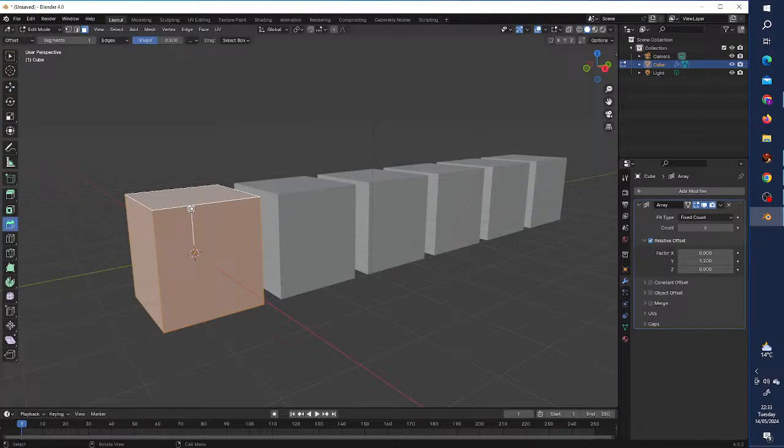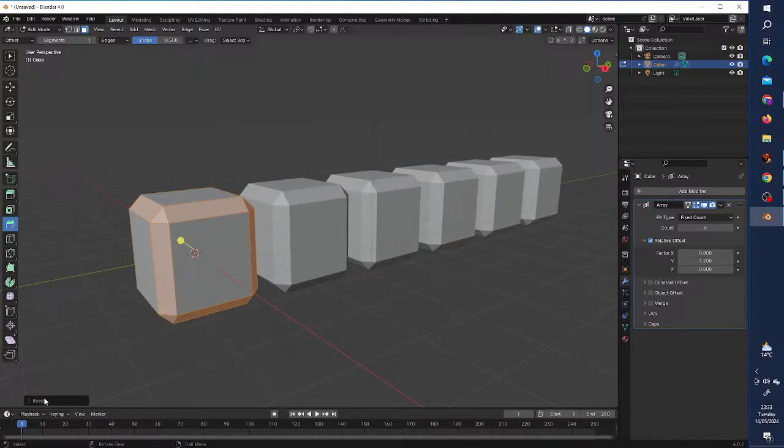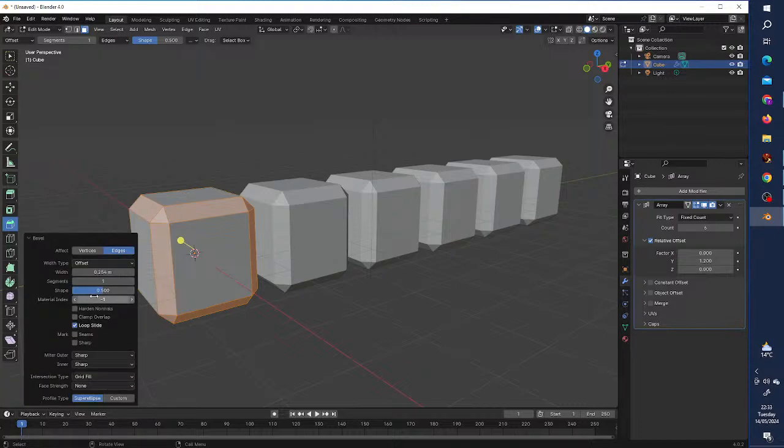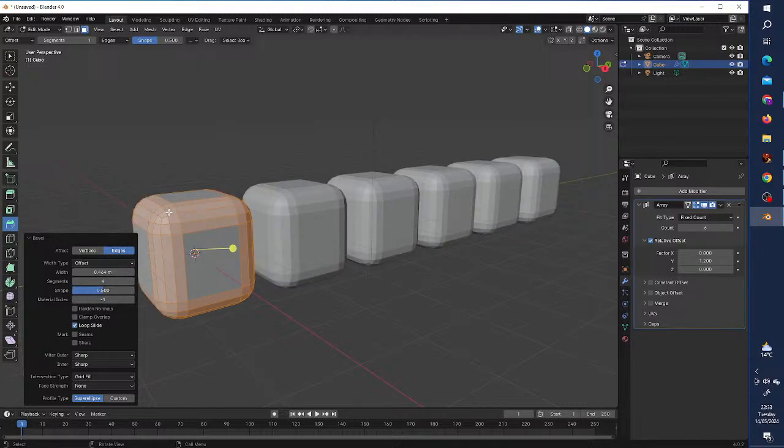And I'm going to make my bevel like that. And I can come down here, because I've just selected it, and make various changes to my bevel. So I can change the width, and I can change the number of segments, so the number of cuts individually down the edge of the bevel, etc.